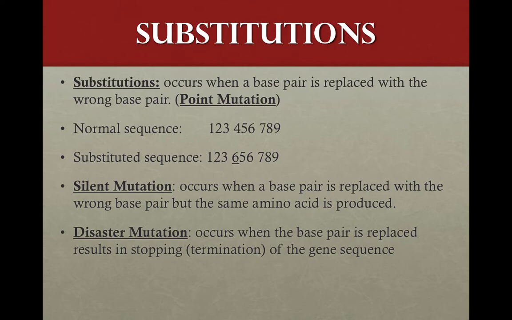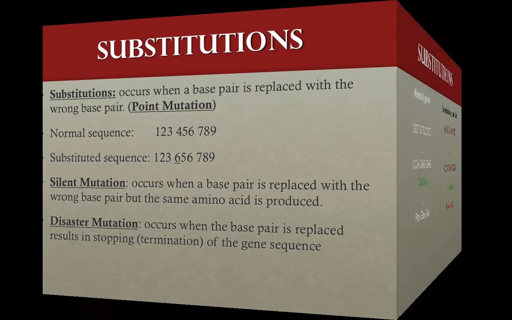So if you remember, I talked about a stop codon would end the sequence. So basically, if I was to end a sentence early and put a period there, that would basically destroy that sentence. And so that's what a disaster mutation on a substitution would be. Typically, your silent mutations, everybody has these, just because all that is just swapping up a letter and you end up with the same exact amino acid. So this is substitution, and substitution is a point mutation.